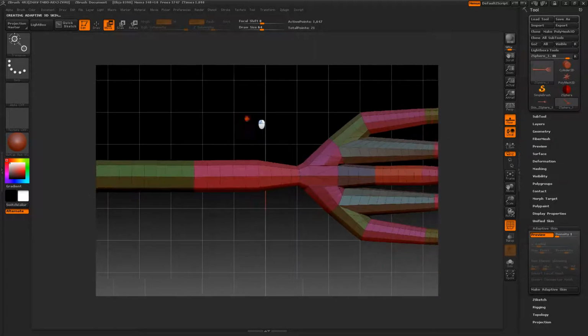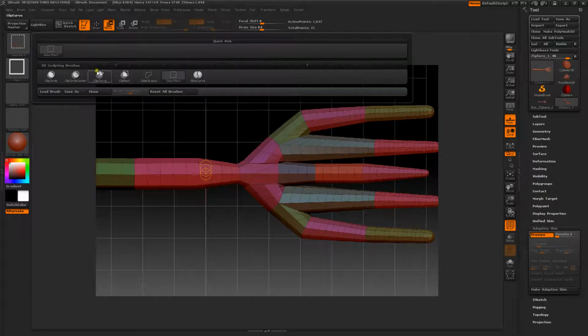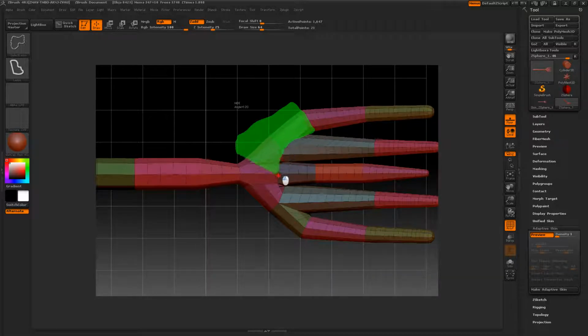And I want to maybe adjust the polygroups somewhat. We can do that while we're here. So I want to kind of work out where I'm going to be with this. It's a part that's really where the important details are. So we're going to hold down the shift control key, and we're going to get our lasso, and we're going to select some poly meshes here, and we're going to do some poly grouping here. So I want to select this particular part of our mesh.